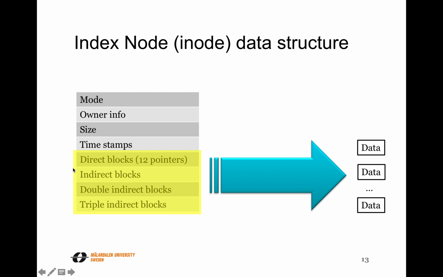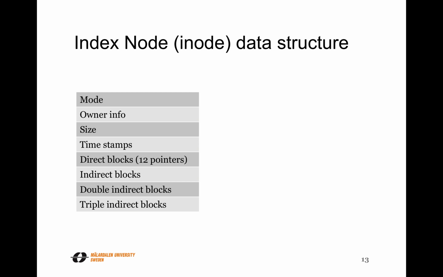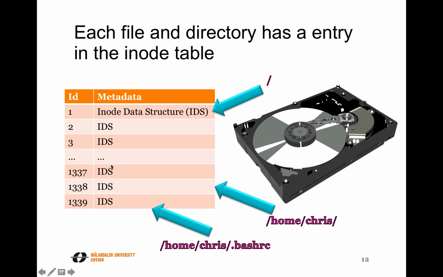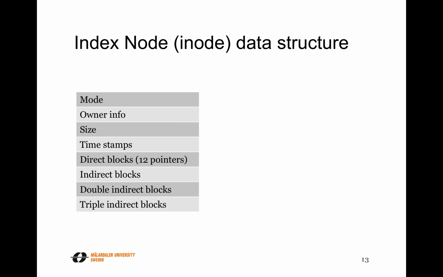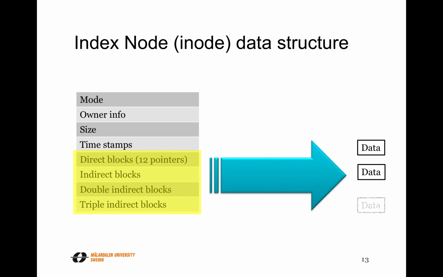So with these pointers we can point to the data and we can access the data of the file. So please note that the data is actually not stored within the inode table. So we only have pointers in the table. So the data structures are fixed size in Linux, and we only point to the data from these inode items. So this is how a file would look like. So we store the data somewhere else, and we point to that data from the inode table.